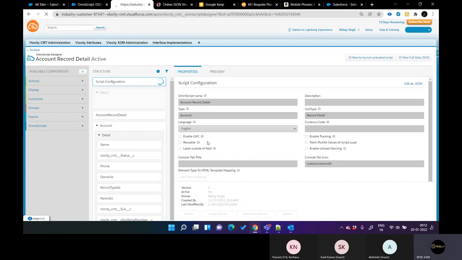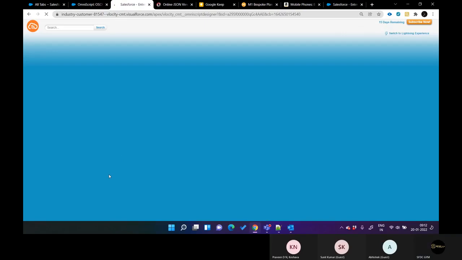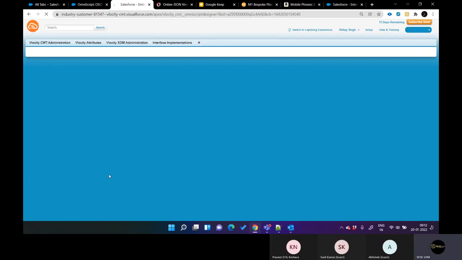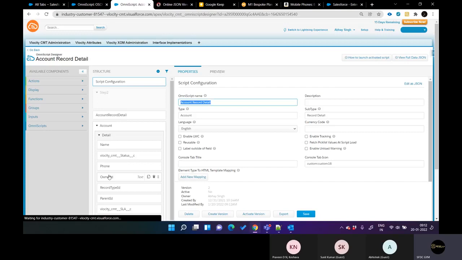Okay. Most of the time, you will not use this done action because it is very limited. Let me tell you how it is limited. Let's say we don't want to redirect the user to any URL, or we don't even have any URL. Let's say there is a community going, and we have configured this script for a community, for external communities, and we want the user to get redirected to one of the LWC pages, the LWC component that we have created. That is not possible because there is no such option.